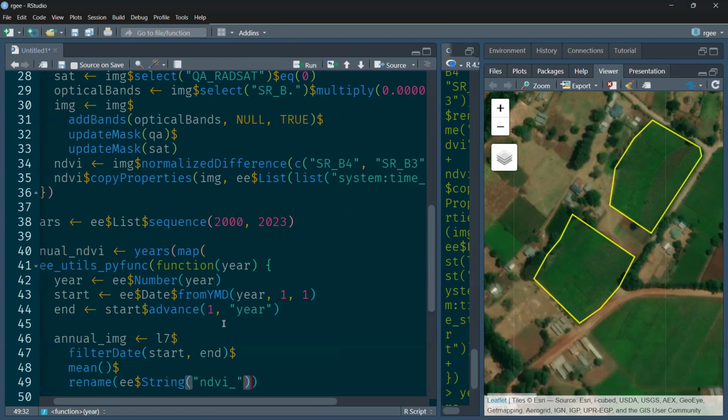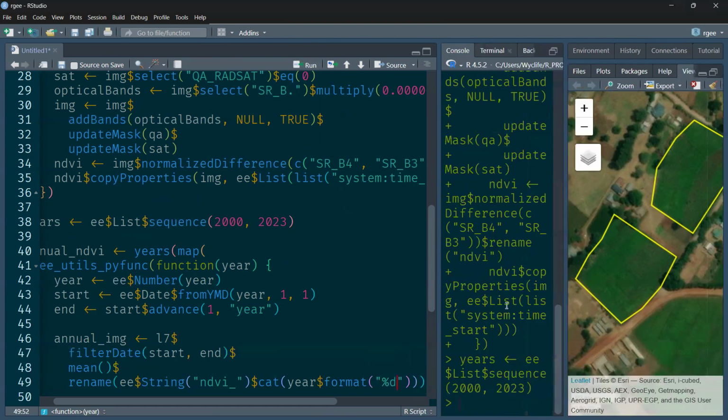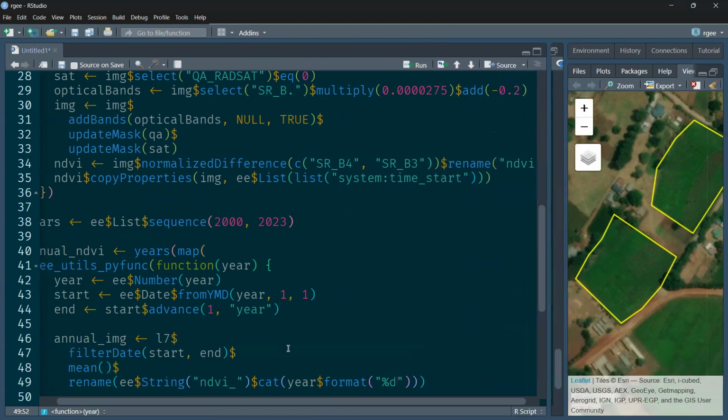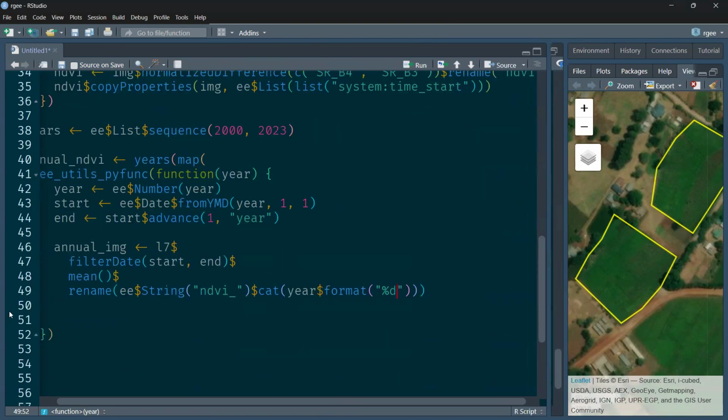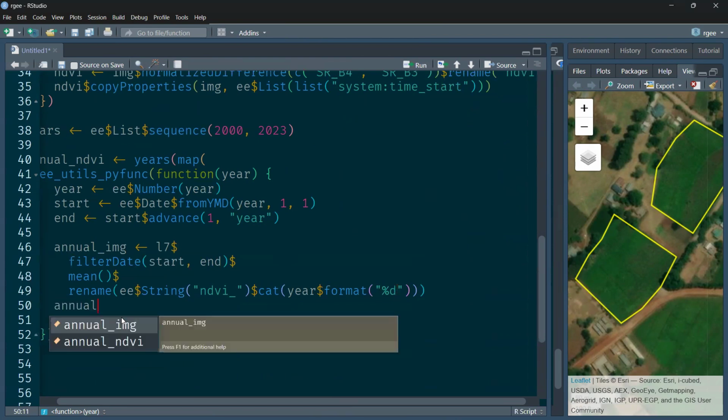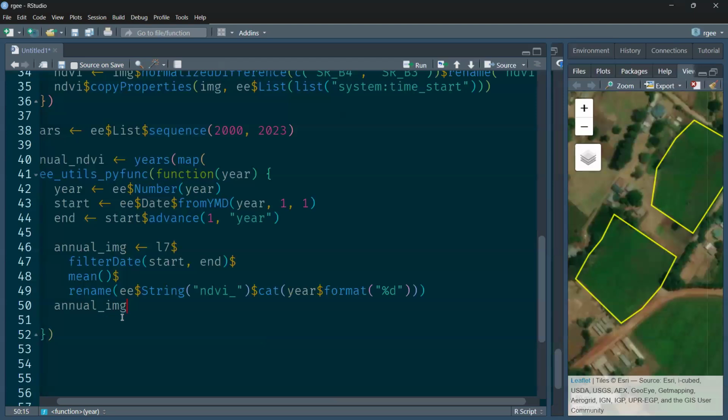And then we can add year to this NDVI. So we get year, which we need then to format so that it doesn't have trailing zeros or numbers. It doesn't become a float, but it's considered an integer. Okay. Then after that, we now have annual image, which we can set year to. Annual image, and then set year, which is just the year.